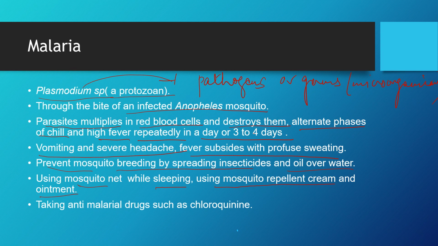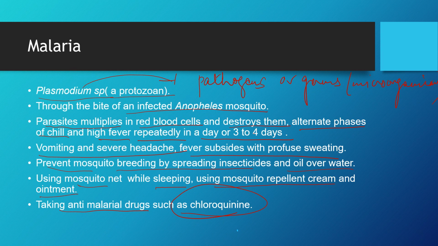Now if a person is having malaria, what to do? So the prevention phase is over, right? He couldn't prevent malaria. So when he had malaria, what can he do? He can take the anti-malarial drugs such as chloroquine and all. So this is all about how we can prevent malaria and what are the things we can do when a person is already having malaria. So next one, same mosquito bite, another thing is there, that is dengue.